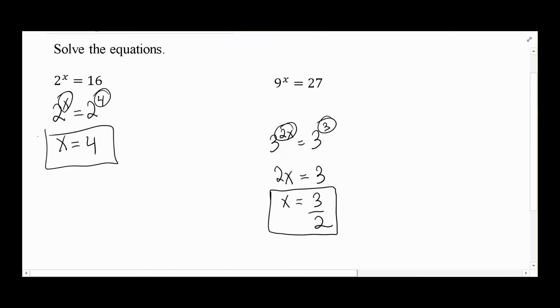Now you can obviously check your answer too. You can actually take 9 to the 3 halves power and make sure you get 27. Just keep in mind if you're putting this into a calculator that if you put in 9 to the 3 halves, the calculator is going to do order of operations properly, which would be take the exponent and get an answer, then divide that answer by 2, which isn't what you intend. So if you did want to put this into a calculator, parentheses are important to say the 3 halves is the entire exponent, so it needs to be in parentheses.